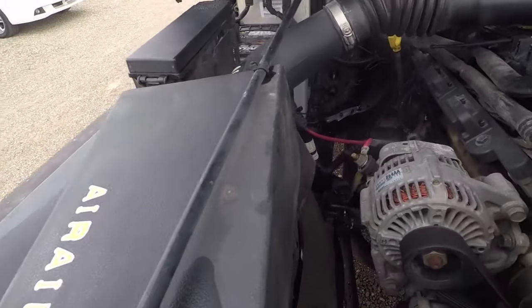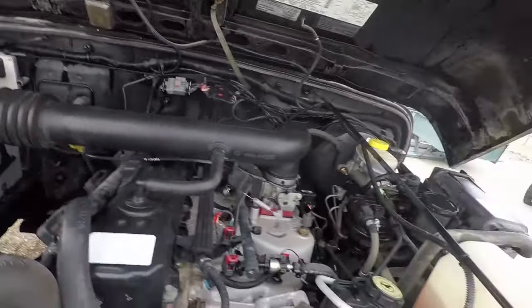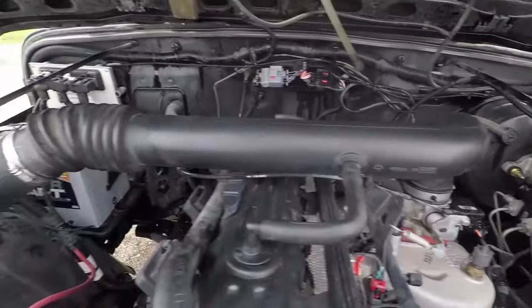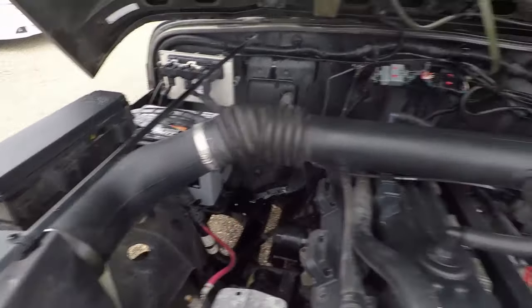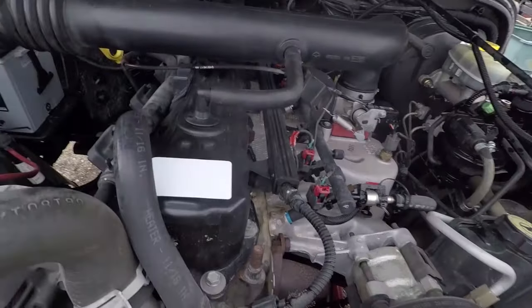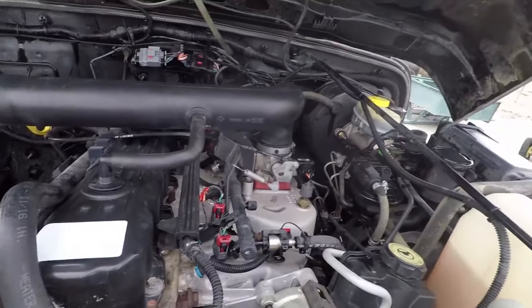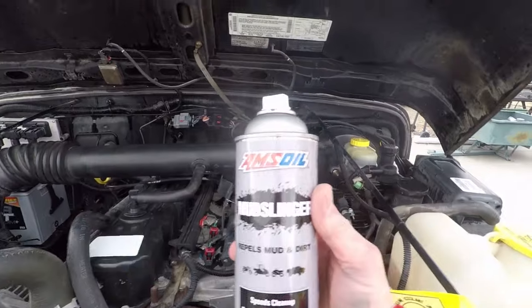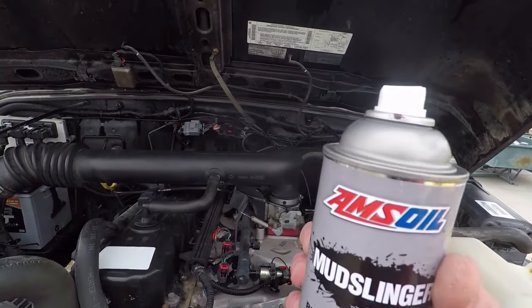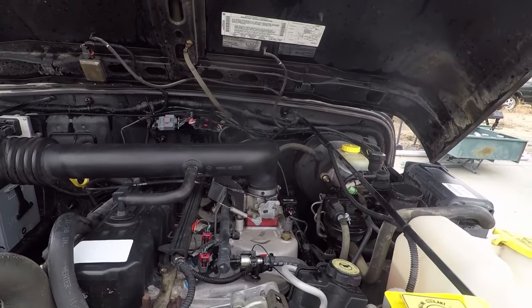Alright, as you can see, it's dried up, wiped down a little bit in some spots, but I'm gonna be hitting the intake box, fuse box, evap box over here, a couple of other spots with the Mudslinger, and see how it holds up.